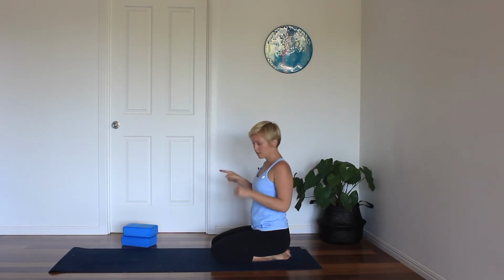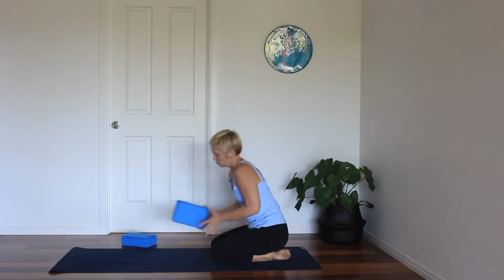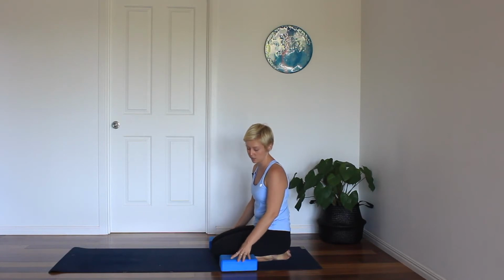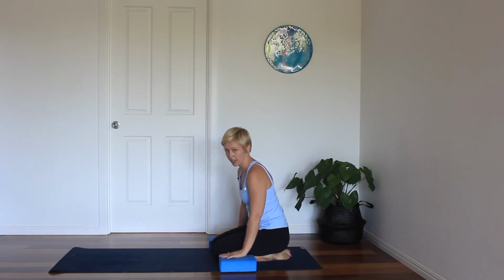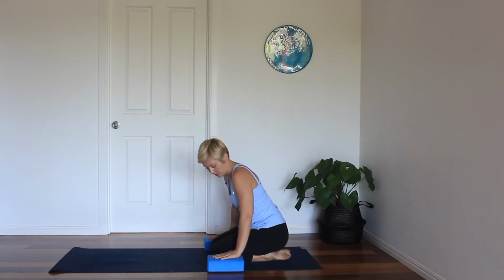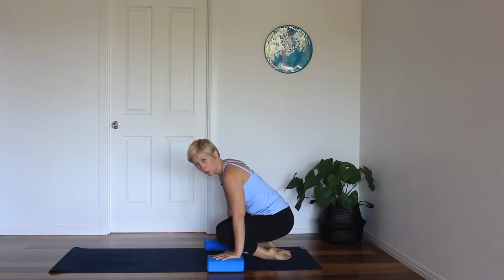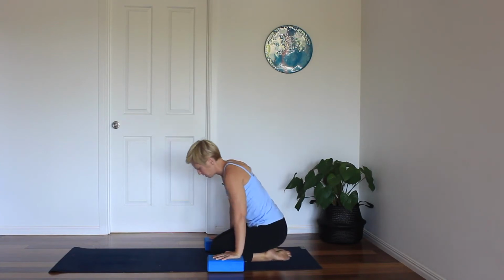All right. If you have blocks, you're going to do a bit of a play just to feel how strong the belly needs to lift up. So bring the hands onto the blocks. If you've got phone books, they'll work just as well. If not, you can do it on the ground, but the blocks give you a little bit of extra lift, so you don't have to work quite so hard. Spread the fingers just like you've been doing, and then press down to lift the knees up. So you're getting some core lift happening. Maybe you can lift right up and then exhale, lower it down.